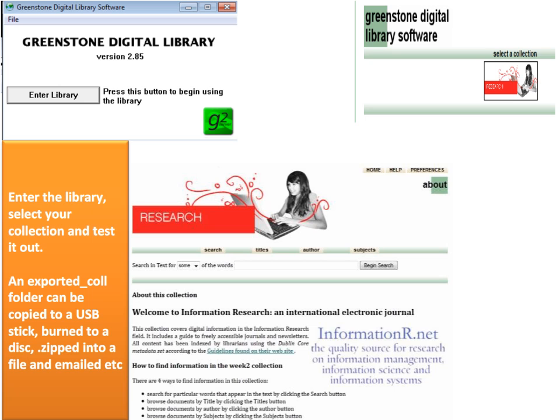So it gives me an icon. I click on that, and I see my collection. I can test out everything. I can do searches. I can see all the indexes, browse the articles, do everything as if it was exactly a real web one. So this allows me to take a look at your stuff. Now, this folder can be sent anywhere. You can pop it in a USB. You can burn it to a CD-ROM. If you had to, you could zip up, archive the folder, and email it to someone.